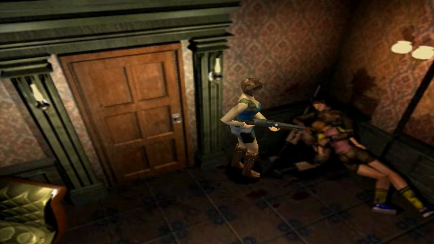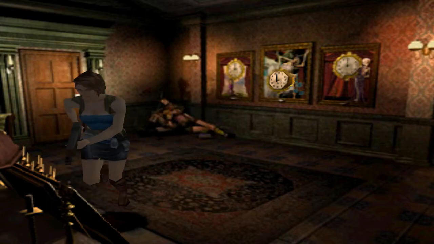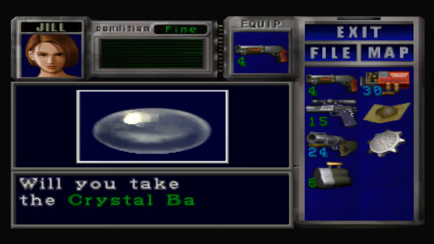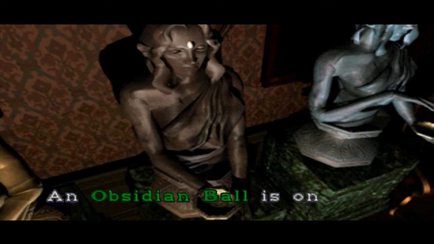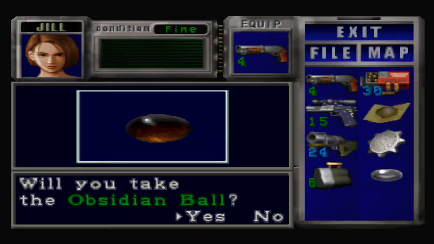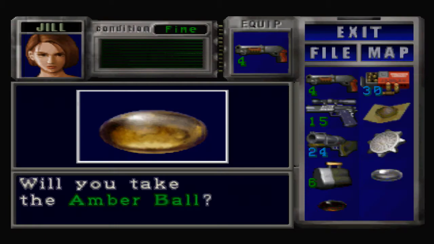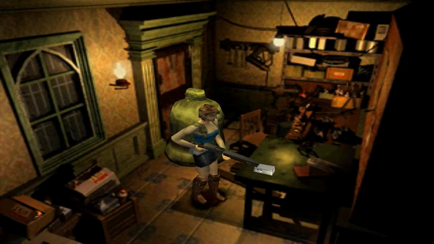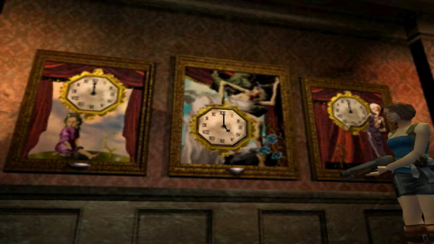Sad story. Oh, jeez. Okay. Puzzle. Holding a tray. Crystal ball is on the tray. Okay. It's holding a tray. An obsidian ball is on the tray. Amber ball. That is something that we can't carry, nor do we want that just yet. Right, so we got this here.